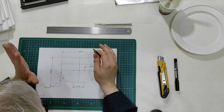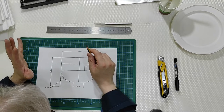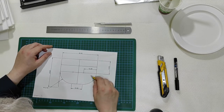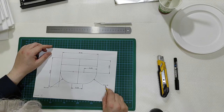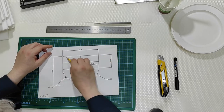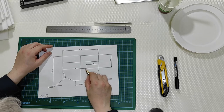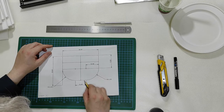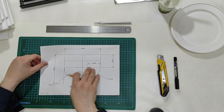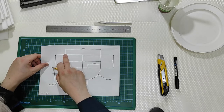All those measurements are in millimeters, so 34 centimeters, so 340 millimeters. This is 13.83 centimeters. Then here is the center of the circle with a radius of 12 centimeters. The same way, this is symmetrical. Okay, so I will go and have this form here. Then I will measure 12 centimeters there, I will trace the arc there, and then here I have 10 centimeters. So each step will be different, and the first half will have this profile here.